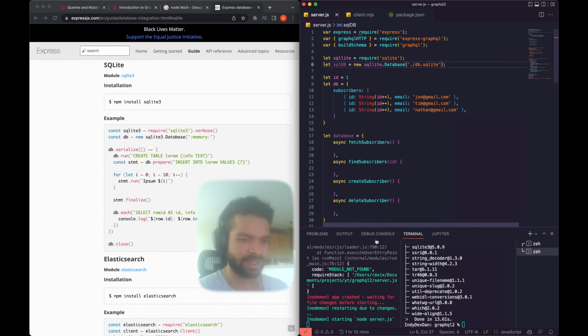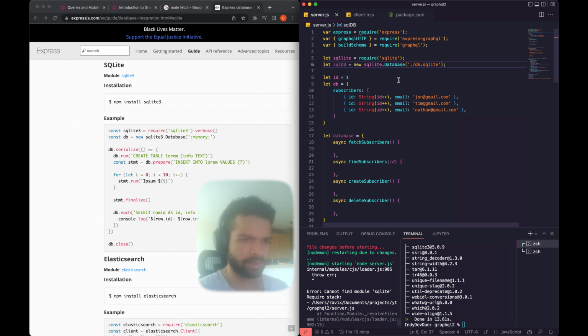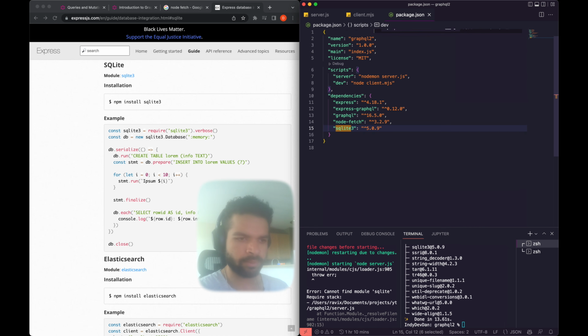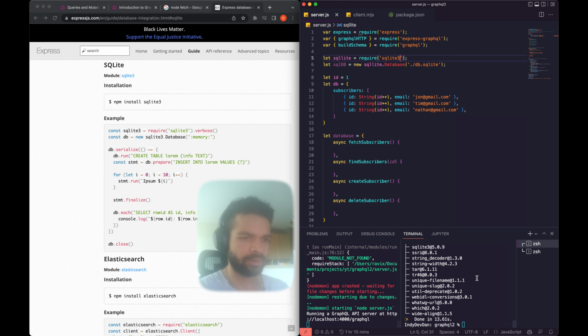So let's do /. What's going on here? Cannot find module SQLite. SQLite 3. Great, so that works fine.